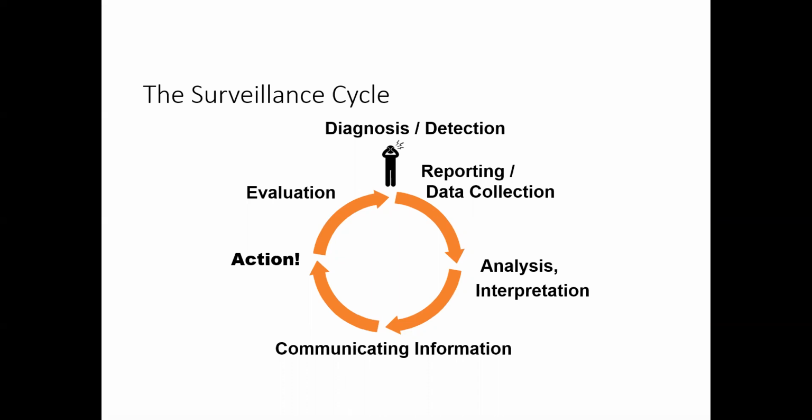After communicating this information, there's action, where people need to act so that they address whatever challenges might be coming from the data. Then at the end of the day, you need to evaluate how we are doing. Evaluation is very important and key as part of surveillance, because you need to know if you are doing the proper thing, and whether the system is performing what it is intended to perform. So it is very critical to understand this. The whole surveillance can be converted into a surveillance cycle, which is these stages I have mentioned.